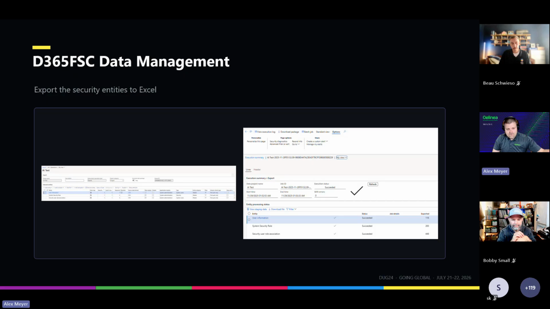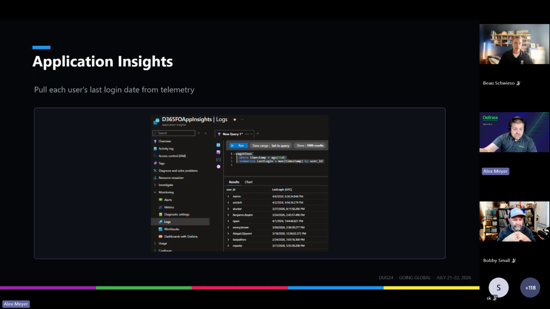So I created an export job, had all three of these run, and had it export to an Excel file in my case, or CSV. I then queried Application Insights directly, and in this case I got the last login of the user. I was querying the page views of that user and basically taking the last time there was a page view for each of the users.